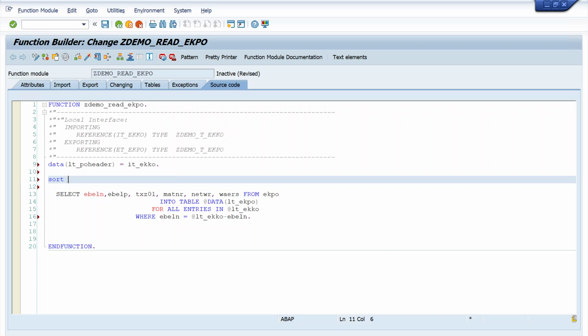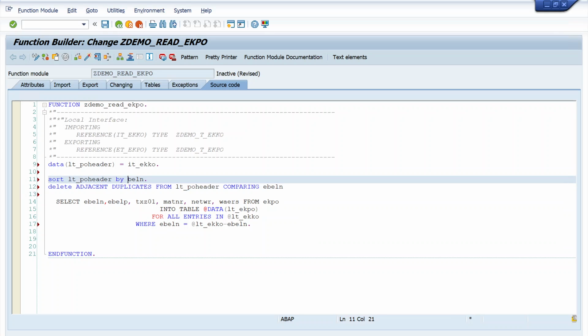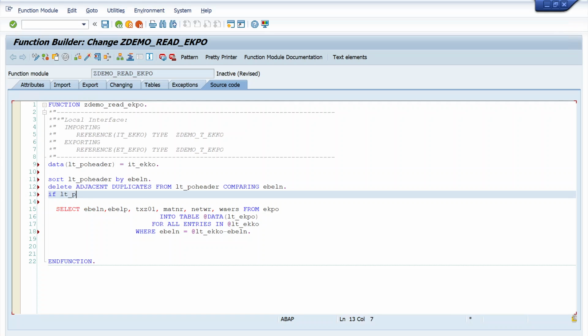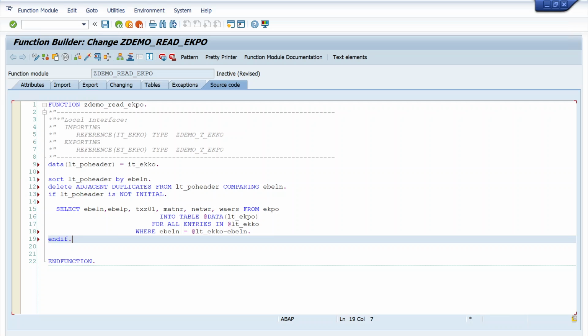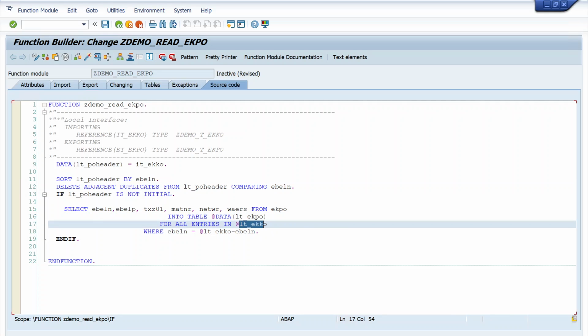Then sort the header table by EBLN. If not initial, pass the header level data here in FOR ALL ENTRIES.